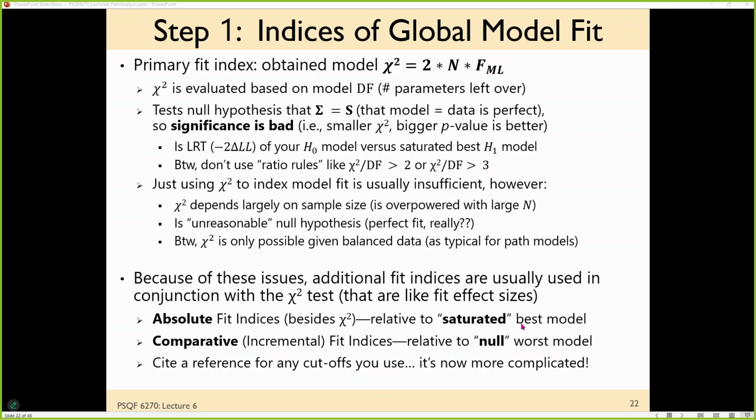So let me back up. General linear models, regression. If you had it from me, you never heard the word fit in that class. Do you know why? Because a regression model fits perfectly.